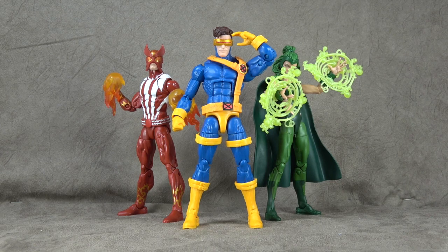I don't see them making another Jim Lee inspired Cyclops for some time, so you might as well get this one. You can probably make enough changes yourself to give it the look that you want with a little bit of glue or epoxy or something. So I do recommend it, but it's just a bummer that's the way it worked.